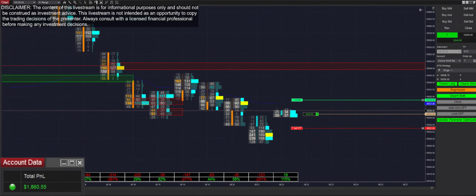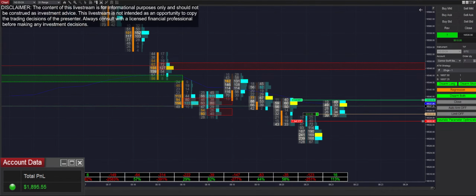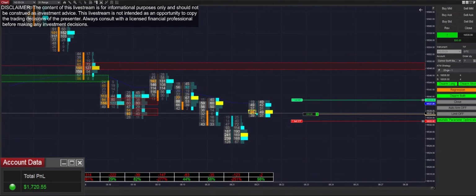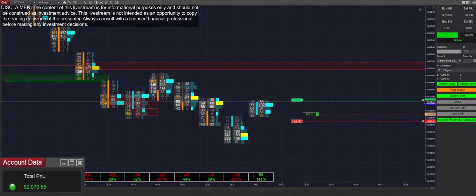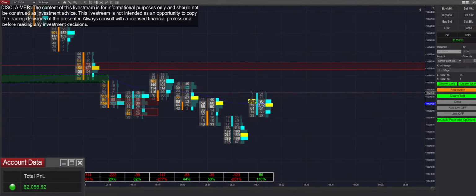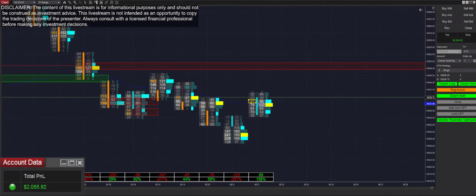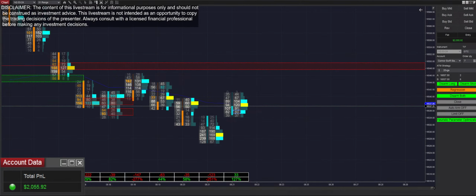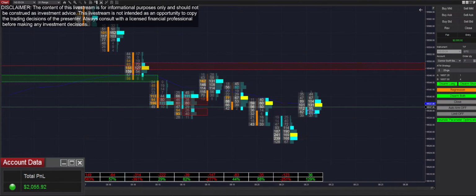Just got filled long here. We did end up losing the trade earlier in the day right there, so that is unfortunate, but that's just how it goes sometimes. Just got filled there to 2055. Getting a pretty solid up down here, taking 2 steps forward, 1 step back, which I'll take. It's not just wins, but it is not just losses either, and we're making progress.